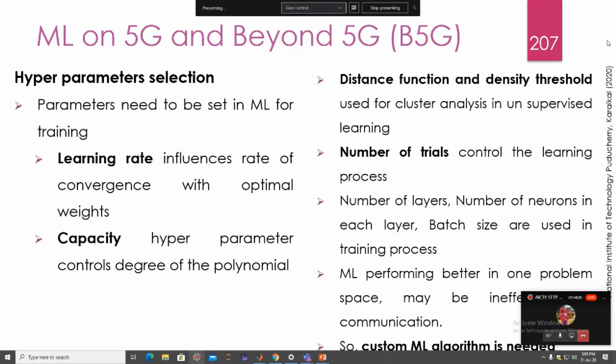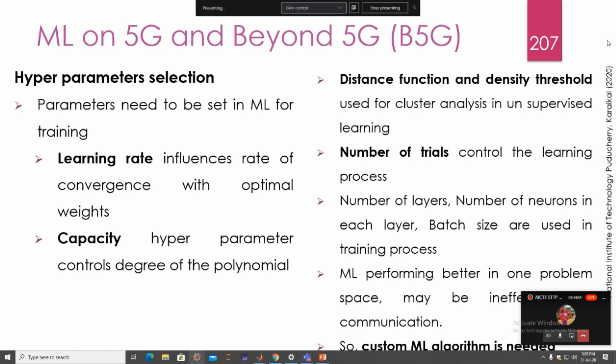We have to modify our network for a particular kind of application. How will we do it? By choosing the number of layers and the number of neurons in each layer, because each layer has a certain number of neurons. In the morning session I also discussed one of these techniques, called dropout. We are using dropout to overcome the vanishing gradient, which is one of the problems in network training. So how do we overcome this? We have to suitably choose the number of neurons, and drop out some of the neurons in each layer.